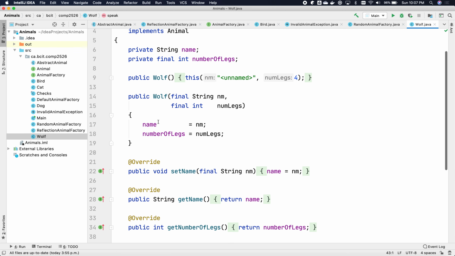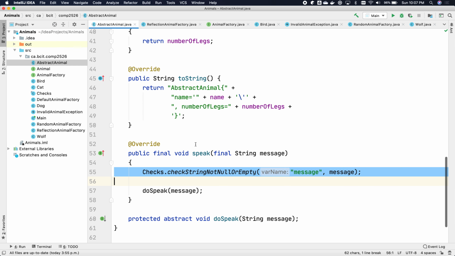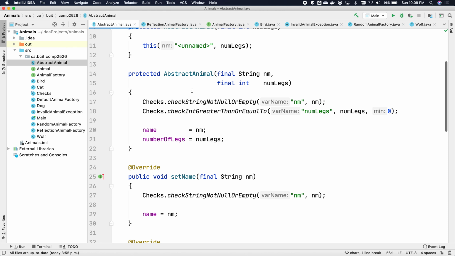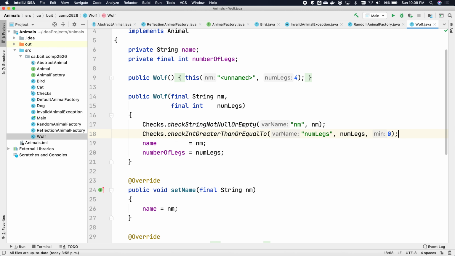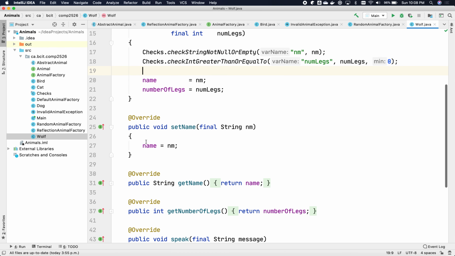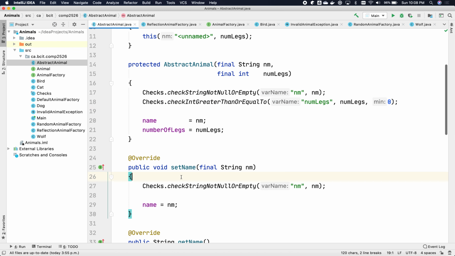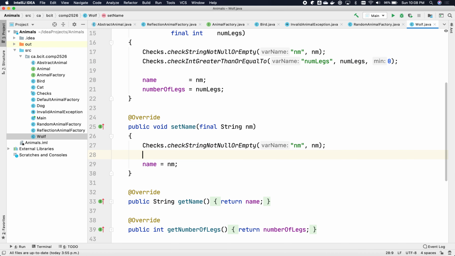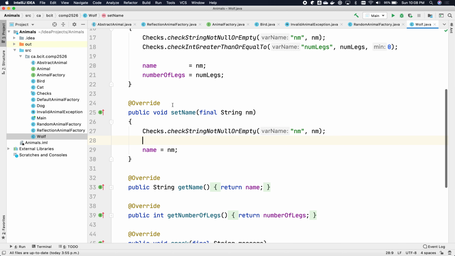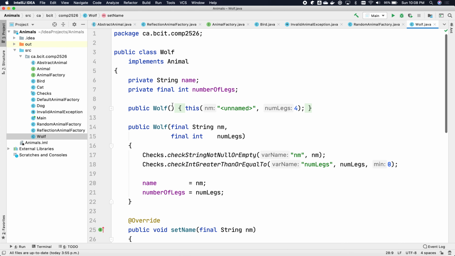Okay, and the same goes for this constructor here and the set method. Remember, we actually stole all of this pretty much from the abstract animal. So we can go to the wolf and go to the set name as well. You can see with the wolf the power of inheritance, because the wolf didn't extend the class, it only implemented the interface. That means it didn't get the benefit of all the extra code, so now it has to duplicate that. Not horrible, but not ideal, right? So this is why we want to use inheritance.